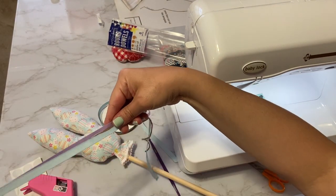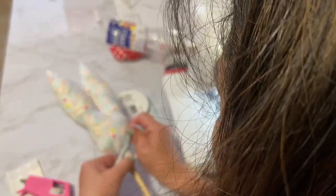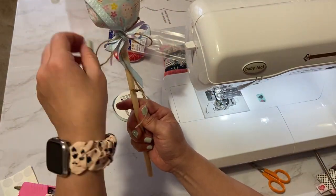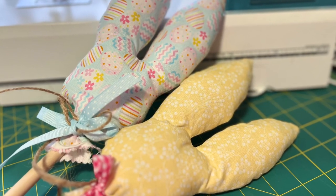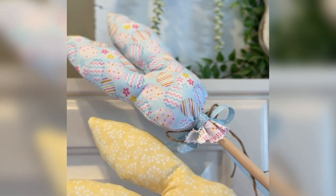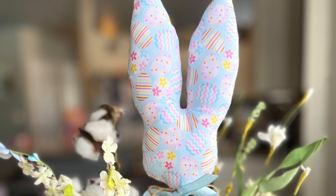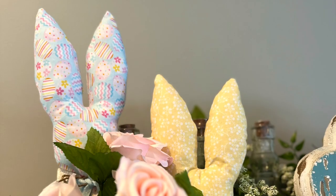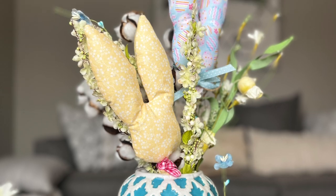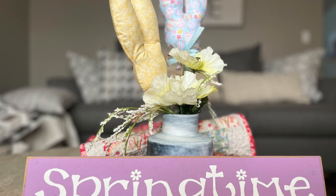I always use jute and then some purple ribbon from Hobby Lobby — I like to layer my ribbons for a scrappy ribbon look. Tie that around firmly and then we are done. Look at how cute these turned out! They remind me of cake pops. There are lots of different things you can do with them: put them in a vase on your table, stick them in a flower box above your cabinets, put them on the kitchen table, or place them in a treat bag. It's a cute addition to make your home feel like spring.